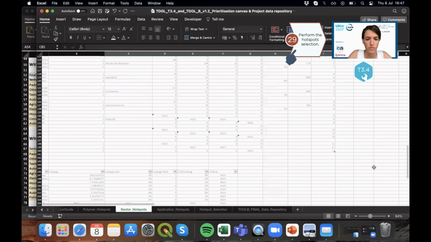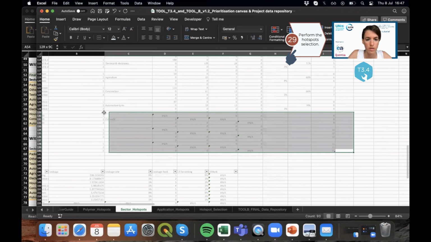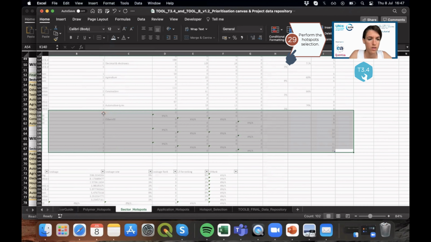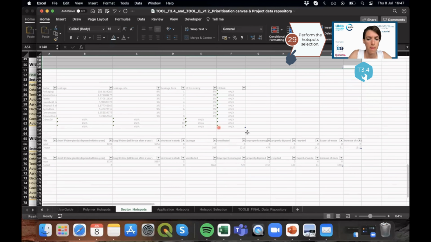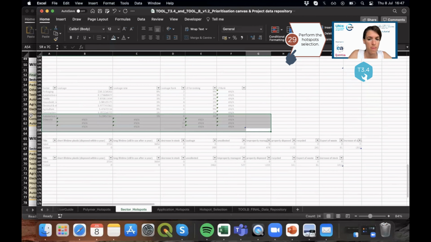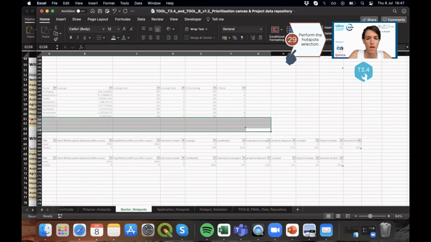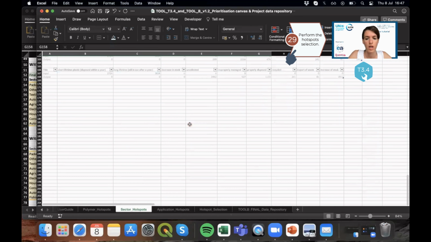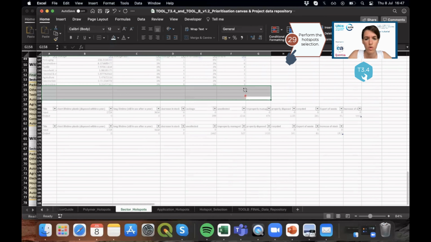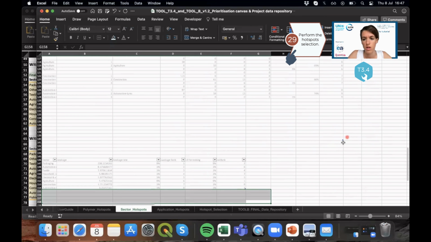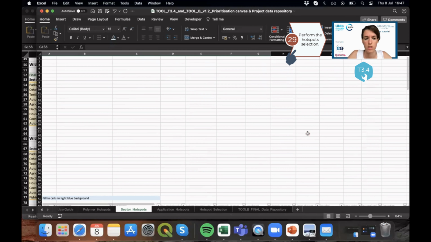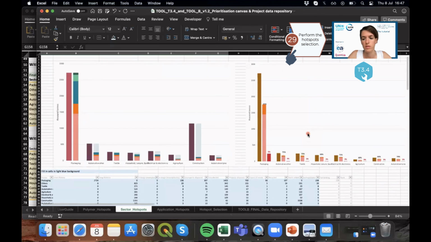Similarly, over there. And over here. And now hopefully they look good. Yes.